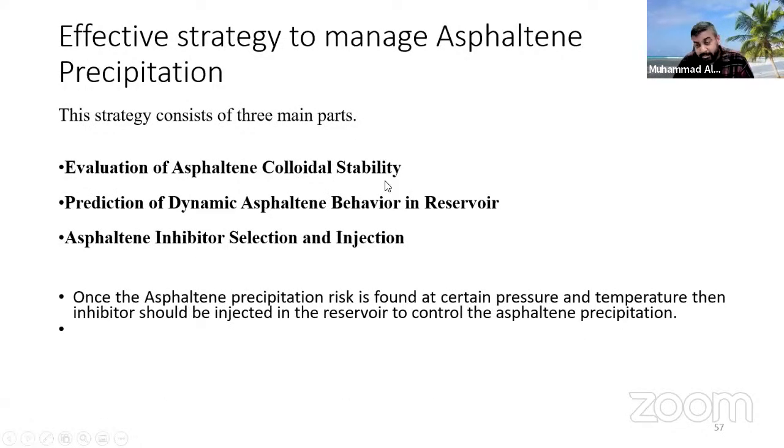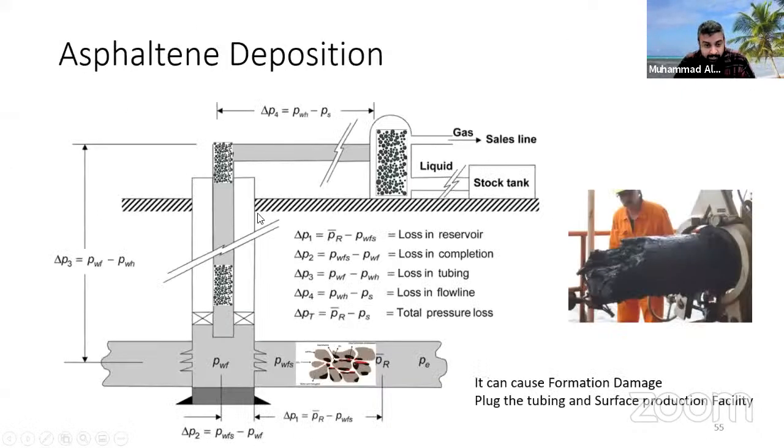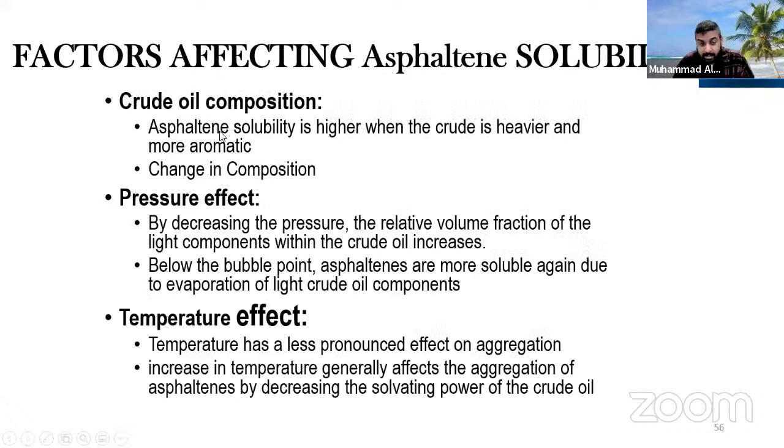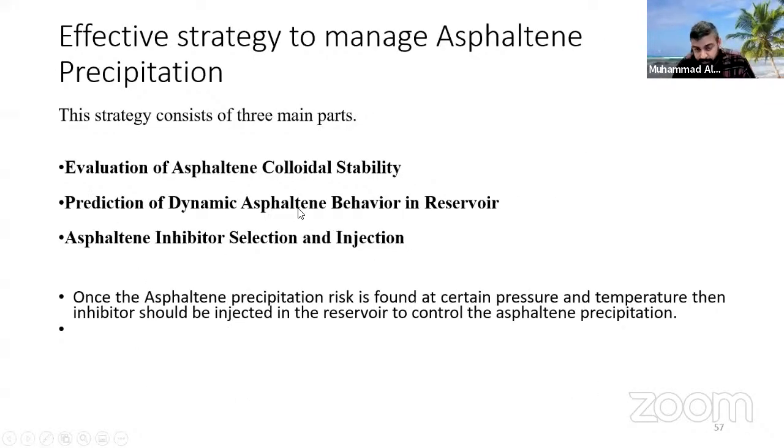Now we talked about the effective strategy. We said we are going to discuss how we can manage this kind of problem. I hope right now the problem is clear to you, that we have a solid particle that can really do disaster. So now, as engineers and scientists, how can we handle this kind of problem? This is happening because of the change in composition, pressure effect, and temperature effect, so what can we do?